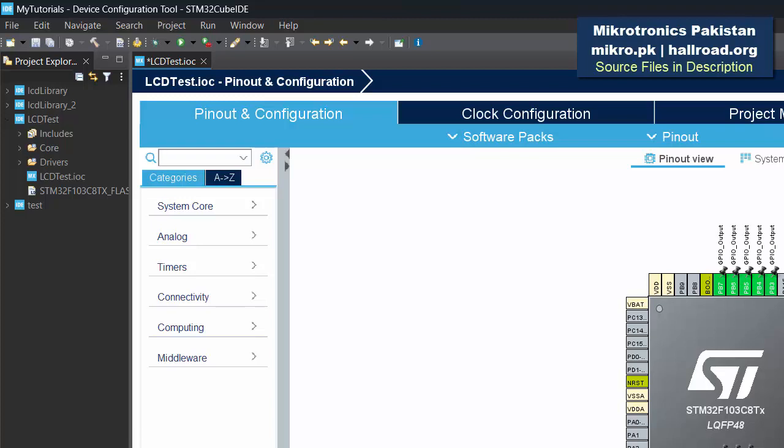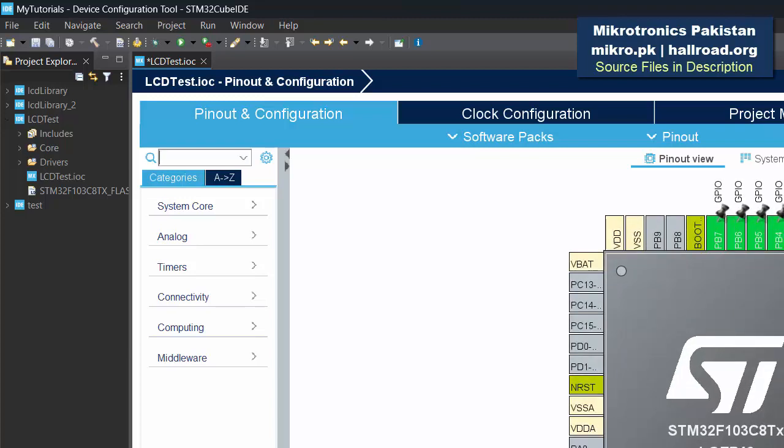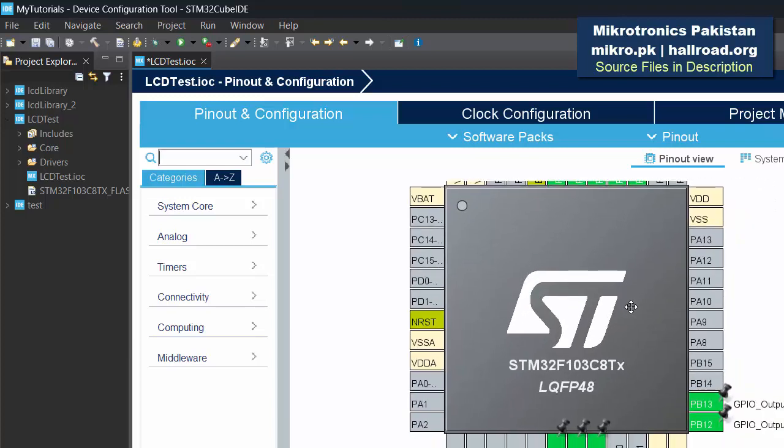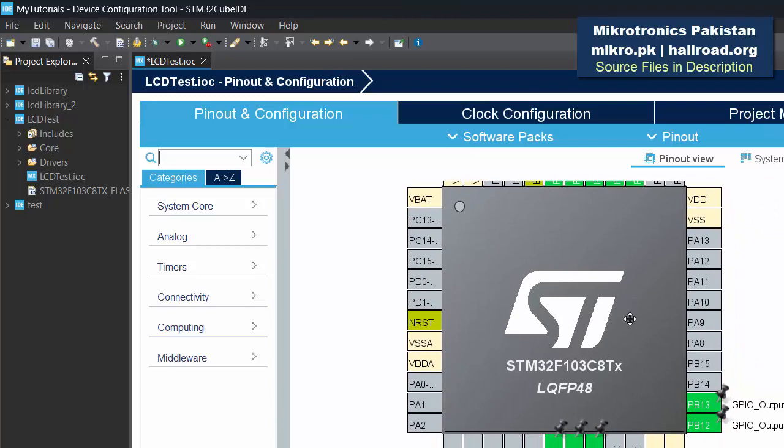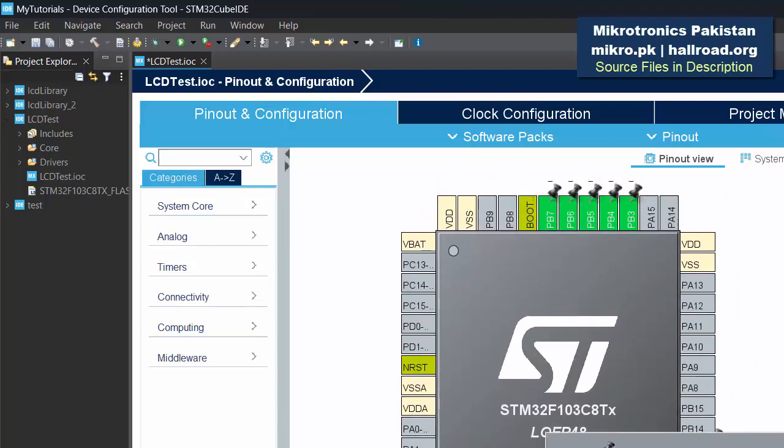So these will be for data, and because we have to stay on the same port, PB12 will be connected to RS, and PB13 will be connected to enable. So here are the connections, right?